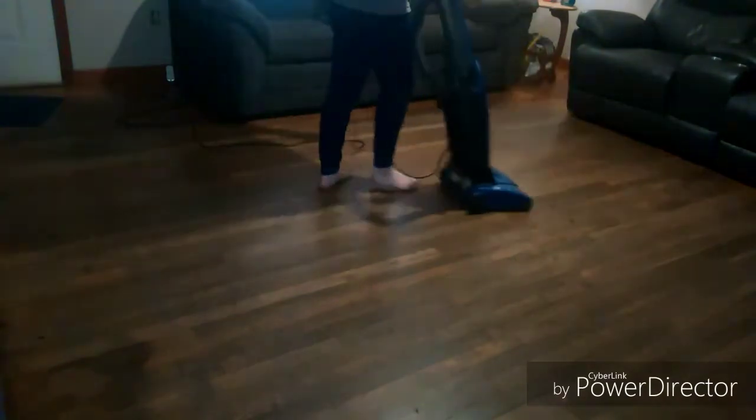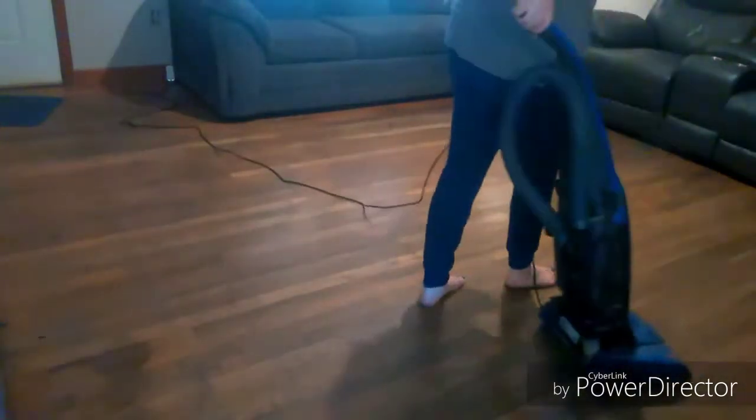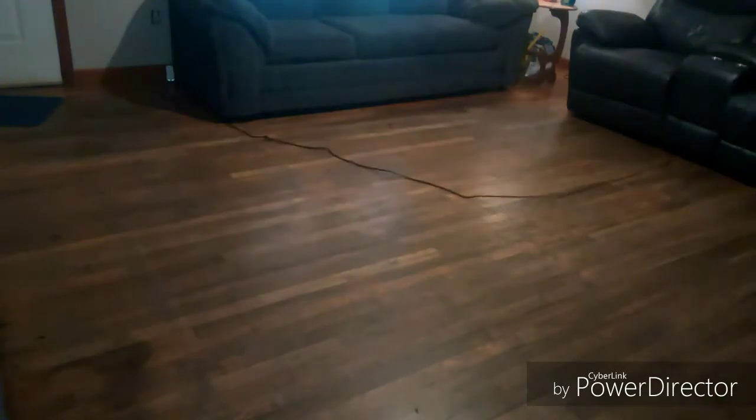And I also vacuum every single day, or at least try to. I either vacuum or sweep, one or the other, but this just picks up any loose dog hair, and dog hair and dog dander can make your house smell bad, so it's a good idea just to make sure you're vacuuming that stuff up.